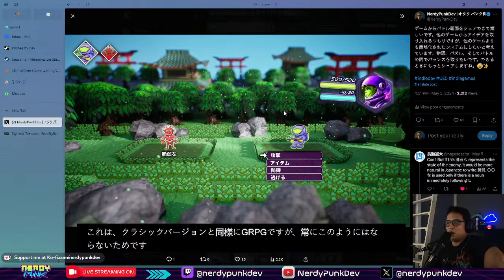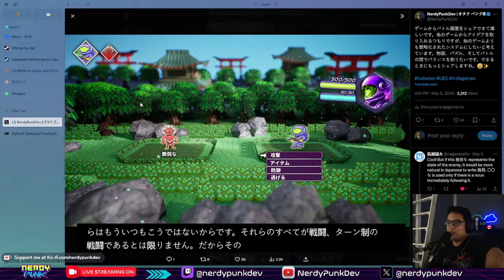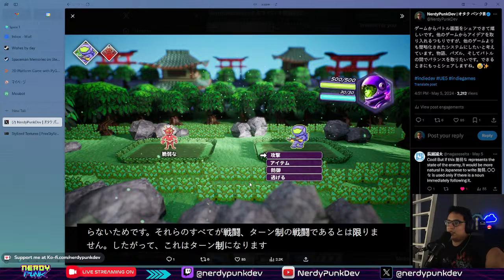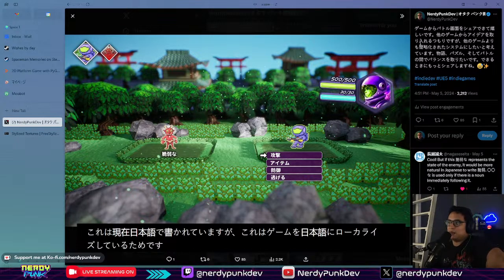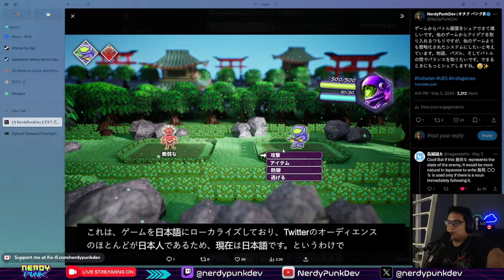Not all of them are turn-based combat. So this is gonna be turn-based combat. This is in Japanese currently, because I've also been localizing the game to Japanese, and I would say 99% of my audience on Twitter is Japanese, so that's why I post things in Japanese there.